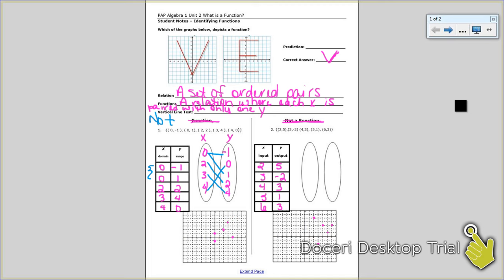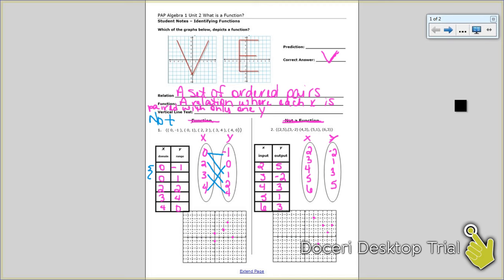Remember, least to greatest, so x's are here, y's are here. That's a y, not an x. That looks ugly. Let's try again. Okay, and I'm going to list them in order least to greatest. So my x values already are 2, 3, 4, 5, 6. No repeaters. I didn't have to worry about that. In the y column, the smallest one's negative 2, then 1, then the 3, it shows up twice, we write it once, and then 5.